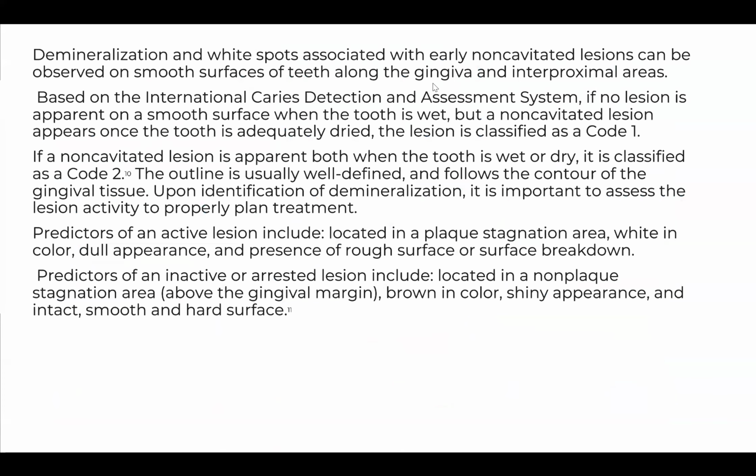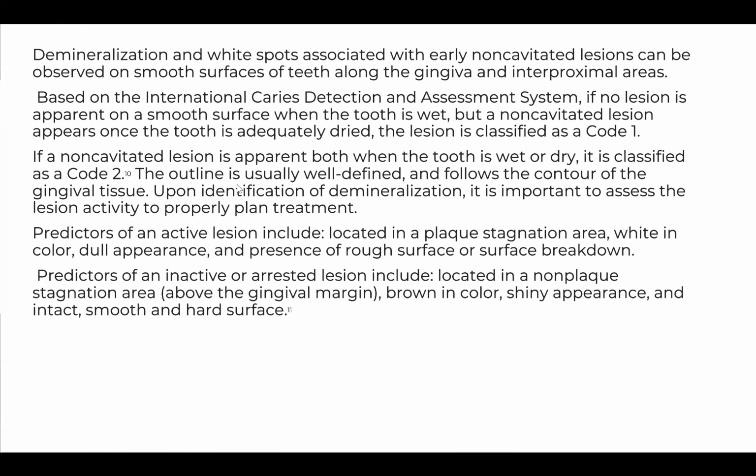Demineralization and white spots associated with early non-cavitated lesions can be seen also on smooth surfaces of the teeth along the gums or gingiva and interproximal areas. Based on the ICDAS system, if no lesion is apparent on a smooth surface when the tooth is wet, but a non-cavitated lesion appears when the tooth is dried, it is classified as code 1. Again, remember, you don't have to know the definition by heart. You just need to know, what do I do if it's a code 1? You don't drill, you remineralize.